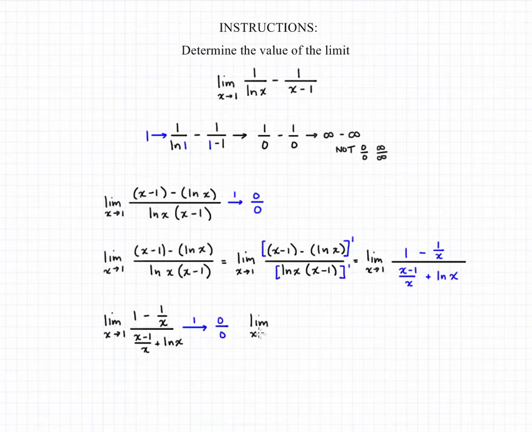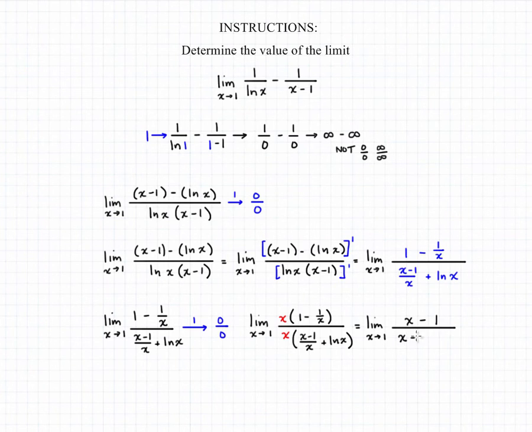Now the problem with trying to directly apply L'Hopital's rule again is we have a couple of things that look like they might need the quotient rule, or a couple of things that are going to get a lot more complicated as we keep taking derivatives. So what we're going to do to simplify the numerator and the denominator is we're going to multiply by x over x. So we're not changing the value, but this is going to make our set of derivatives easier to deal with. So this is going to leave us with x minus 1 in our numerator and x minus 1 plus x times the natural log of x in our denominator.